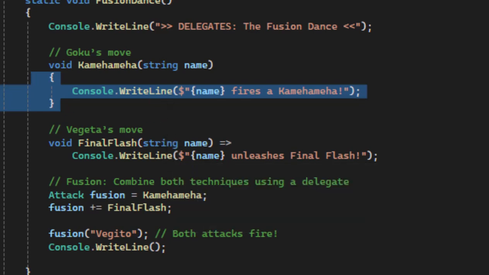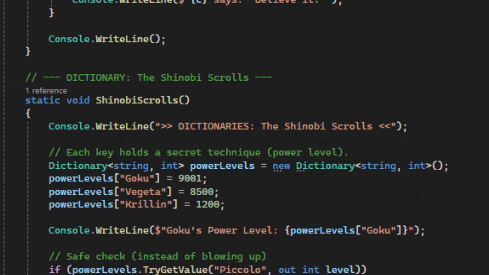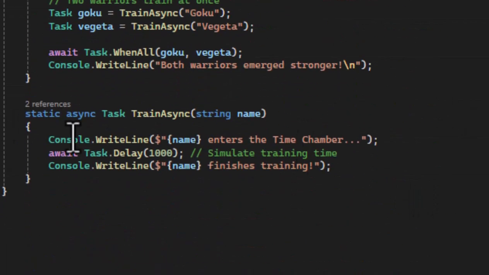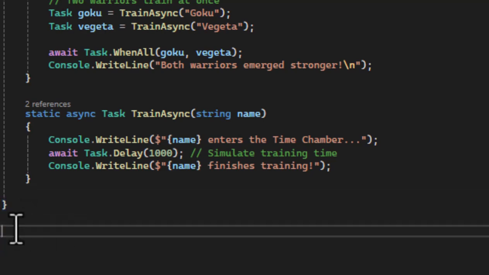When it comes to object-oriented programming, let's say Bulma created some kind of capsule that can hold anything, right? So I'm going to go down here, to my code, and let's say I was going to create some kind of class. I'm going to go outside of this. I'm going to create a class, and that's going to be called capsule.